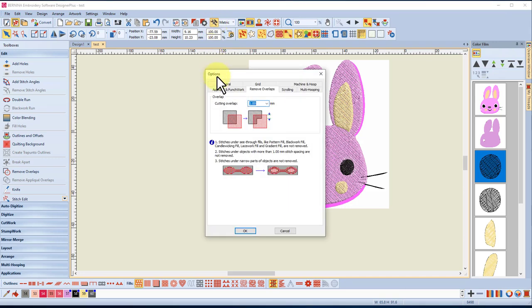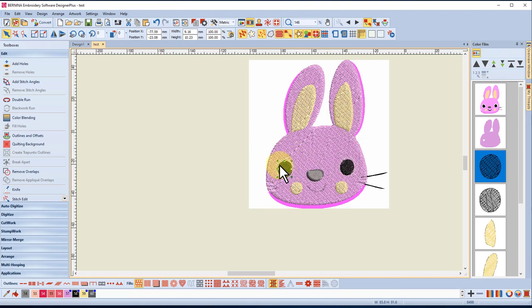So if I click on the settings and go to the remove overlaps tool, it should read 1 millimeter by default. You can increase that to 1.5 if you want more overlap. You can reduce it. One is usually ample in most cases, and go okay. Then you will actually have some overlap, more than you would have with the 0.2 millimeter pull compensation applied. But I would still go in and apply the bigger pull compensation, particularly for this large area of the face. So as you can see, you can gradually do some of your design at least with the auto digitizing tools.